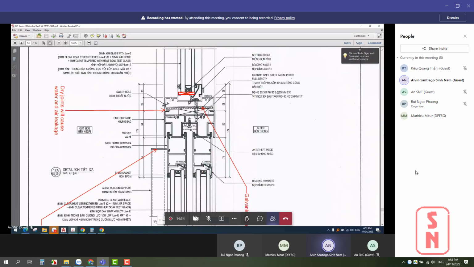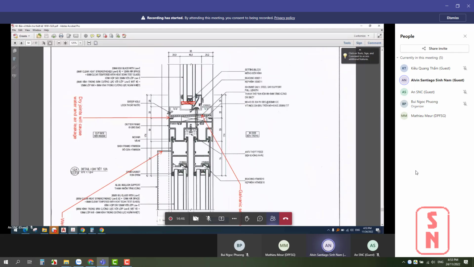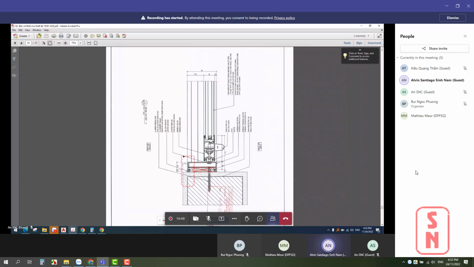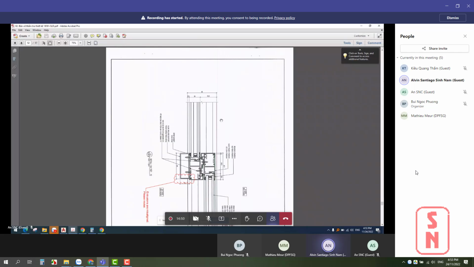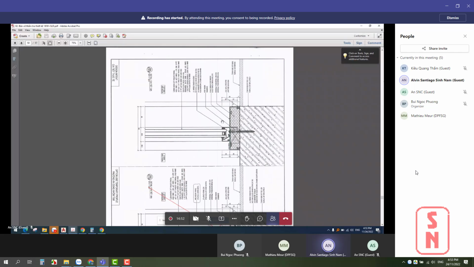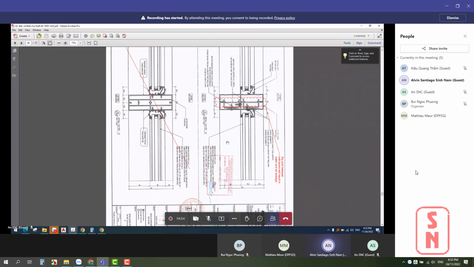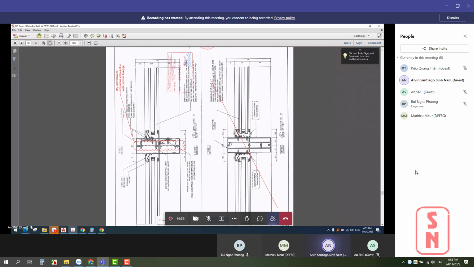And then I think on this shop drawing we also found that the main comment is the dry joint connection. But we were trying to explain the other day from the client side that we are not just fixing two profiles together without anything in between.